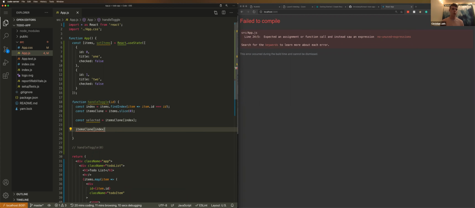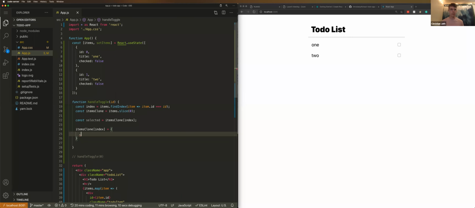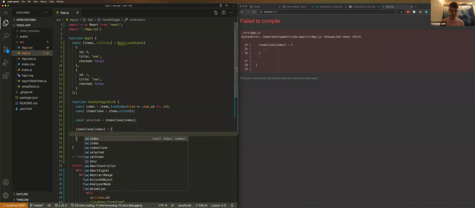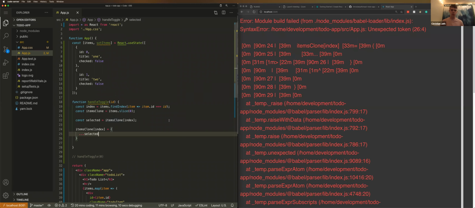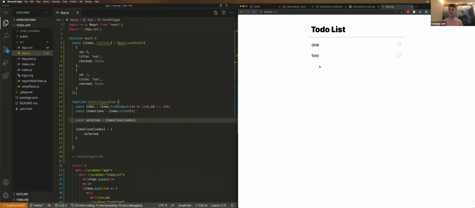And then I'm going to set this to, if we do, this is called the spread operator, and it allows us to take selected. And essentially what I just did was, I don't know why React is angry. There we go. I took whatever was in this value, which is just basically set to itself. And then basically what I just did was pointless because I just set this to itself.